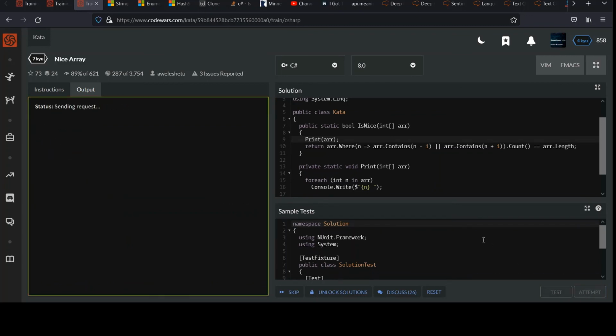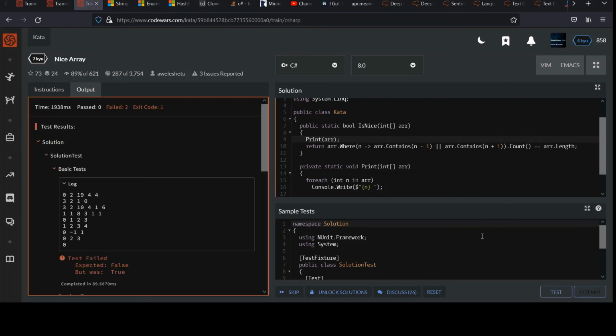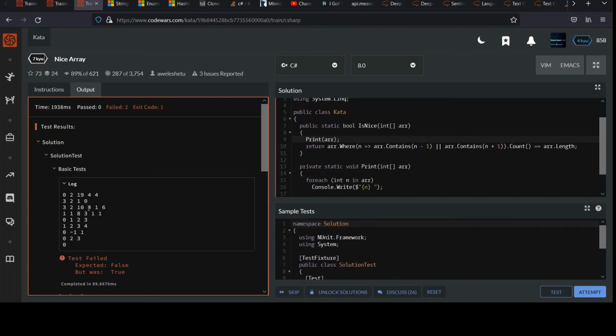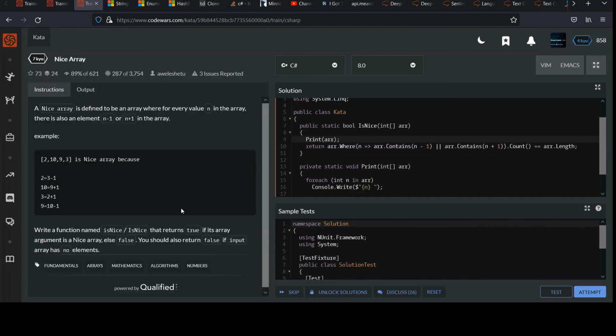Green, okay. Oh yeah, we know the test one was green. So here we go, the log. Oh sure. So it seems to have choked out here. And remember, they warned us in the instructions that you should also return false if the input array has no elements.